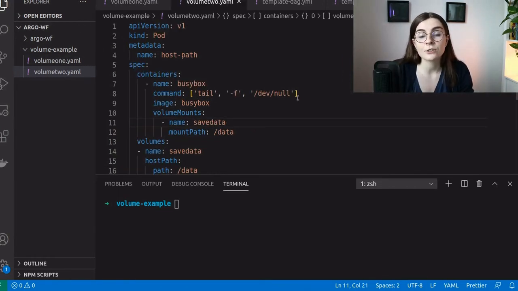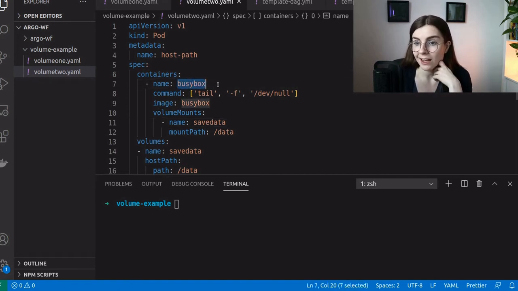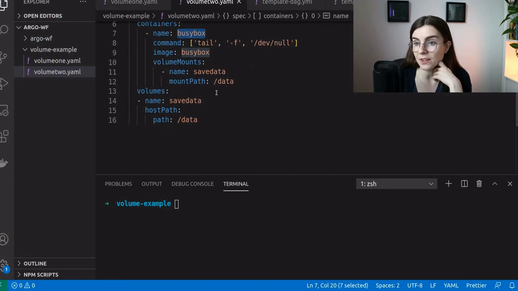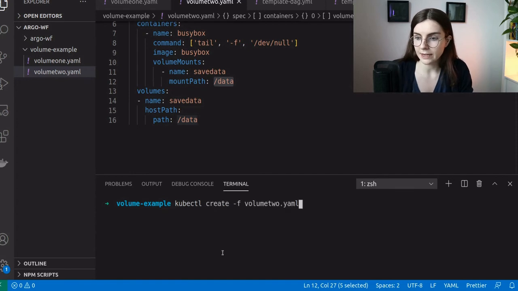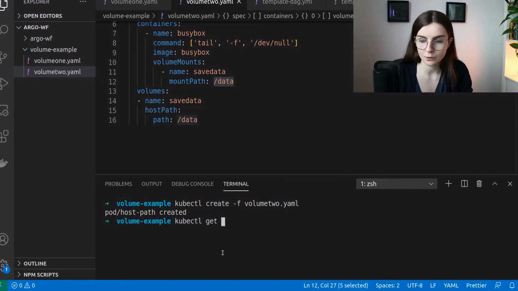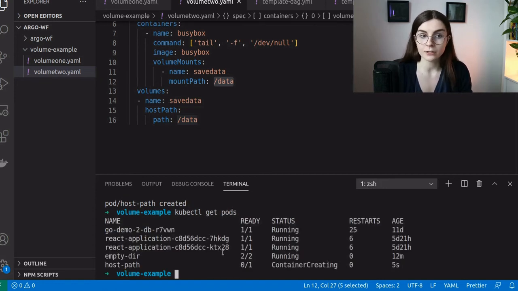Now let's have a look at how to create a persistent volume of sorts. So we're going to look tomorrow more about it, but here I've created another pod that basically spins up one container called busybox, with the image from busybox, and then it's going to connect to our saved data volume. And basically the mount path is going to be /data, so that's where we want to write information in. Now, if we go ahead and create this with kubectl create and then volume 2, it's going to create it. Now we can watch the creation with kubectl get pods, and the container is being created.